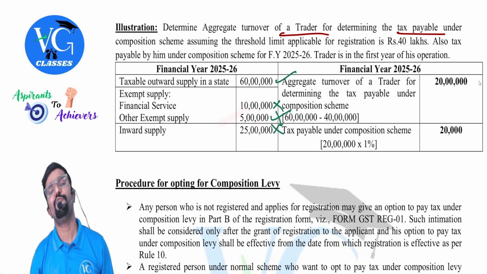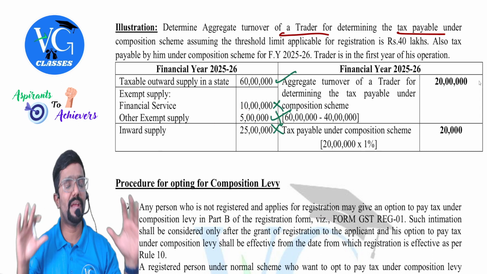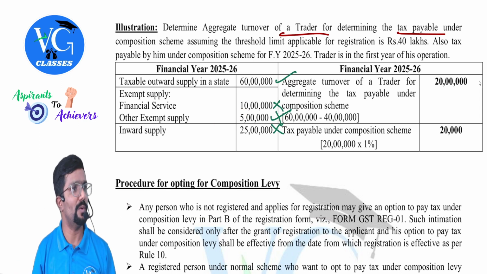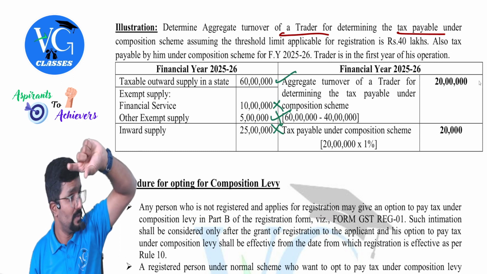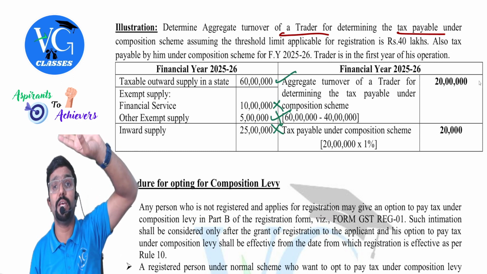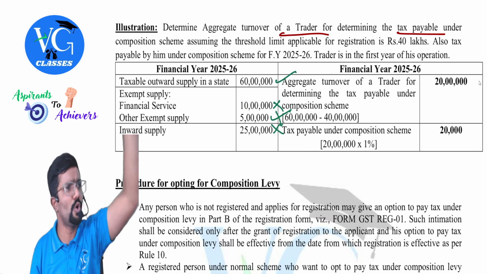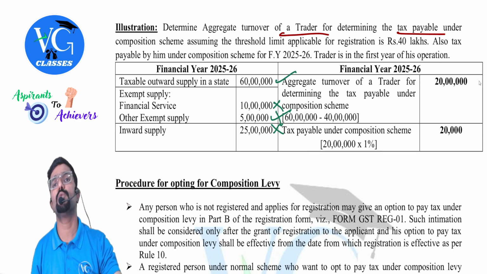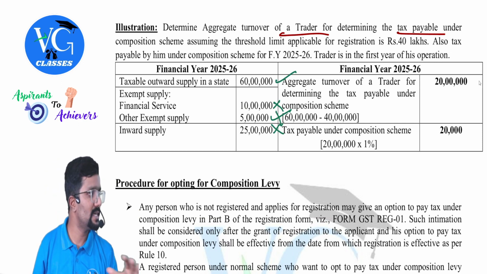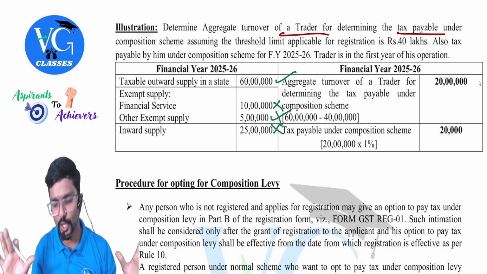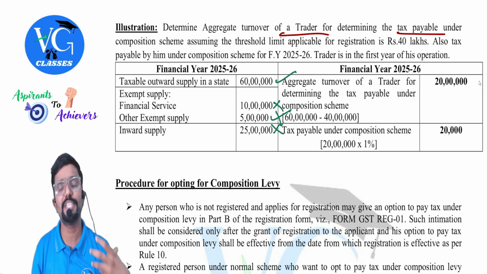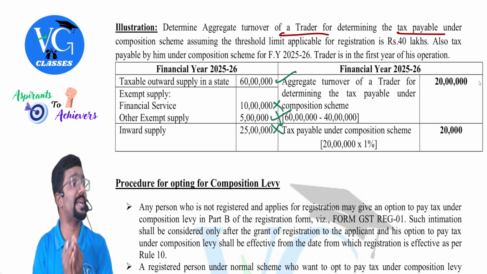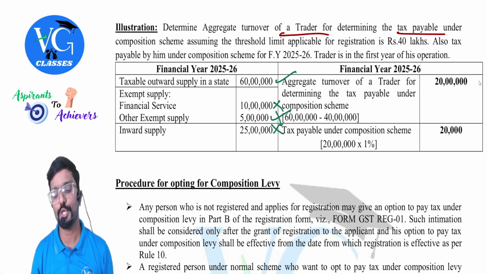This part, 5 lakh, because trader will not pay tax on exempt turnover. Where is it given? In 10.1 only. I had explained even in the note. Clear. Manufacturer and restaurant supplier will pay tax 1%, 5% on total turnover, whereas trader is only on 1% of taxable turnover. Is that clear? Please be careful. If they want to confuse the student or make it challenging, maybe they will use these explanations to draft the questions.